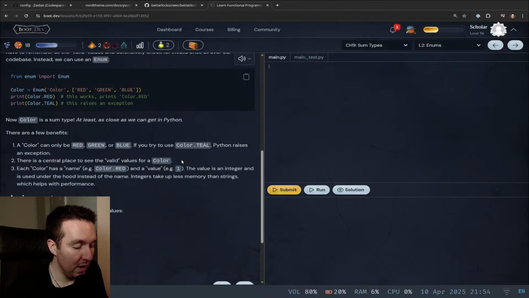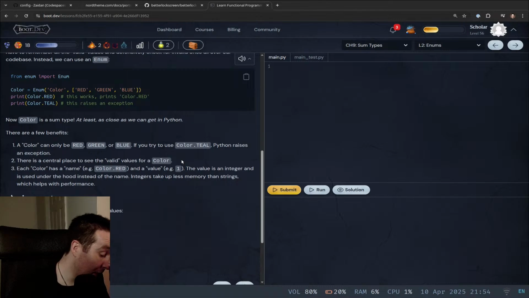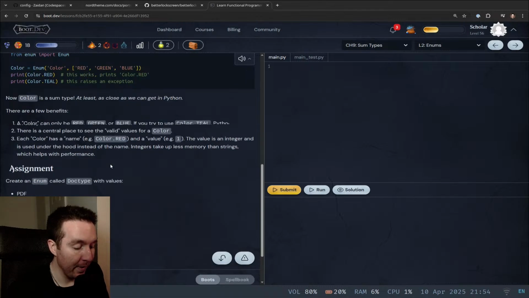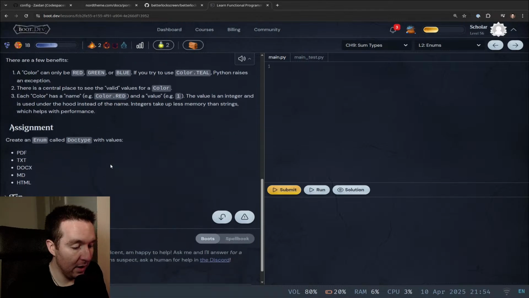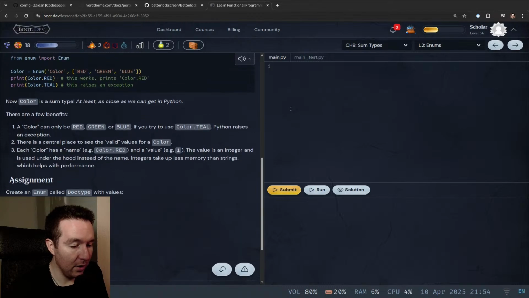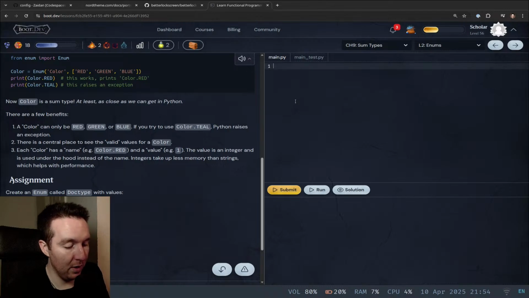Assignment. Create an enum called doctype with the values PDF, TXT, docx, MD, and HTML. So create an enum called doctype. So doctype equals, hold on.